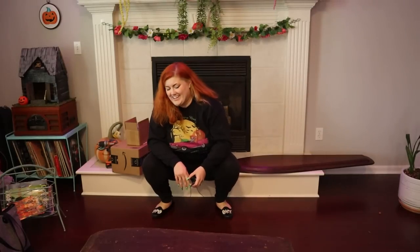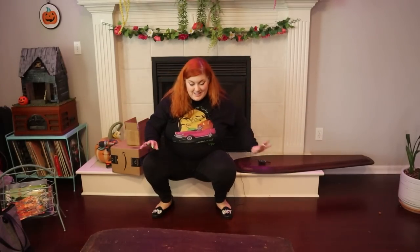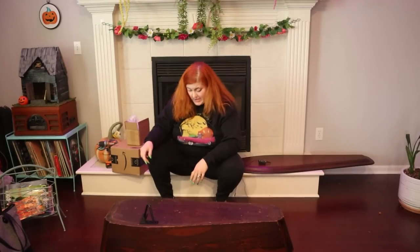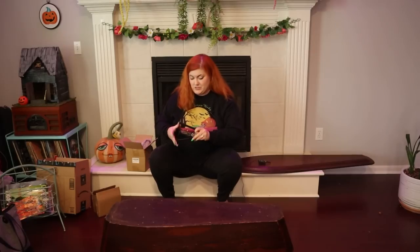All right, away we go. Hello again — Amazon did not deliver my legs yesterday, but they are here now. We've got two different sizes, so let's take a look. These are the four-inch ones — they seem really, really teeny tiny. I feel like those are going to be too small. I got them because those other ones were so crazy long I was worried about being too far in the other direction.